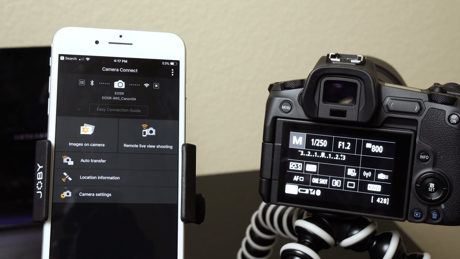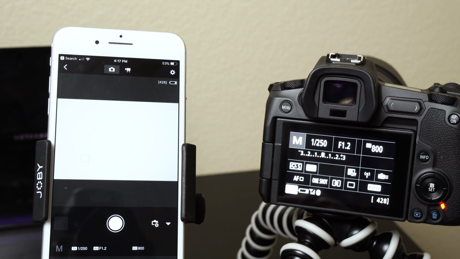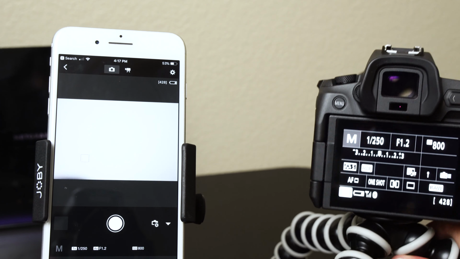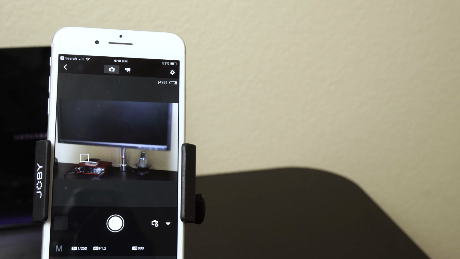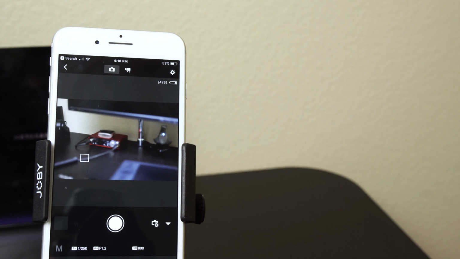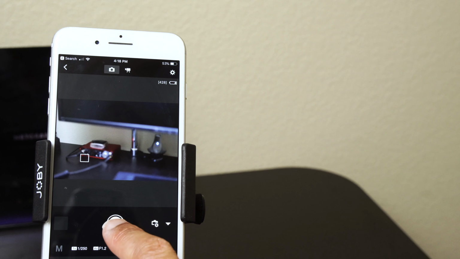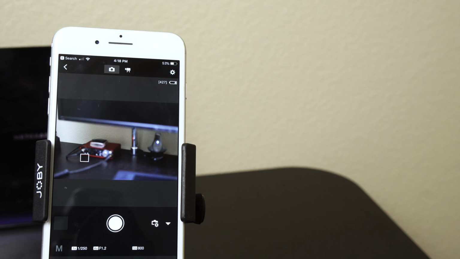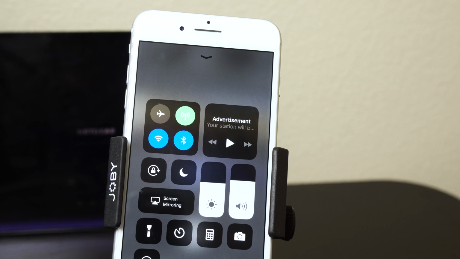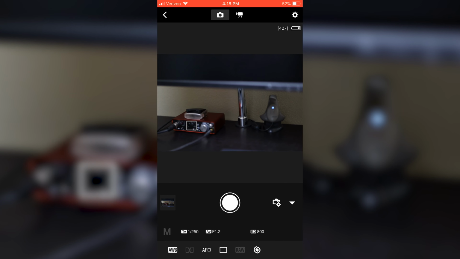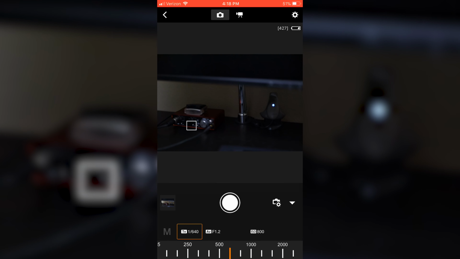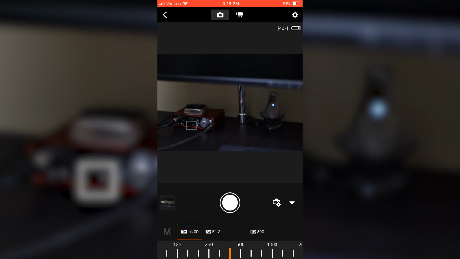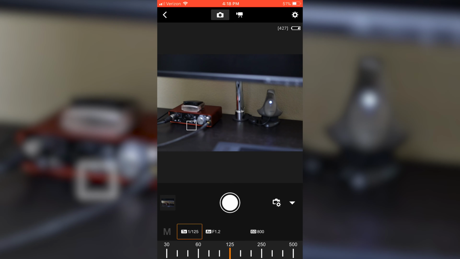Whenever we go back, we also have the option of going in here and doing some remote live view shooting if we wanted to. We can tap on that right there. And I have the 51.2 lens on this. It's quite heavy right now. But you guys can see, we are now seeing what the camera is seeing. And I can go in here and I can tap and take photographs like that. I can also go in here and I can do things like control my settings. So if I want to go in here and change any of my settings, the camera is in manual mode right now, so I can go over and I can change things like my shutter speed. You can see that I am getting an exposure preview in real time here, which is pretty sweet.